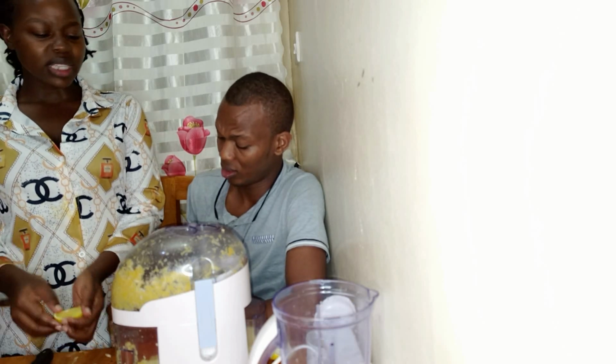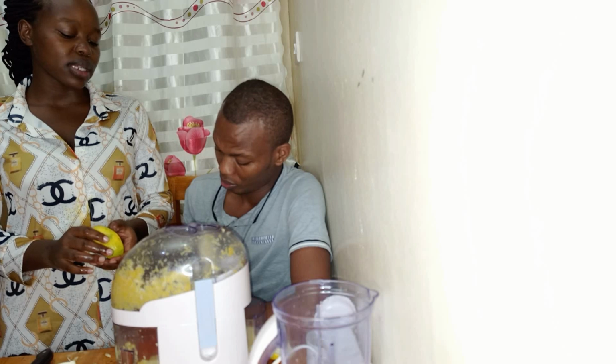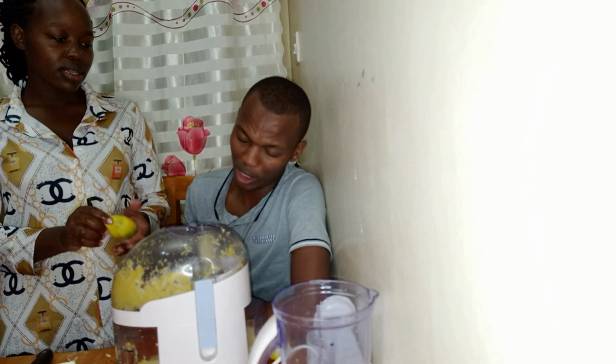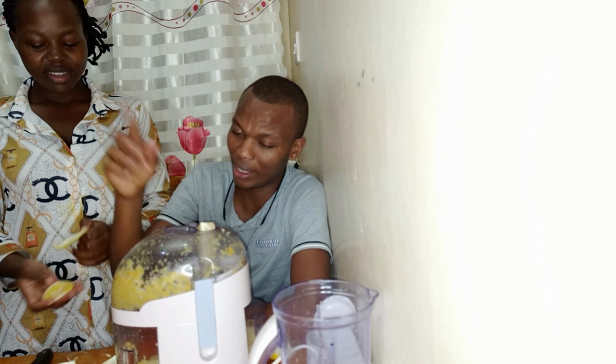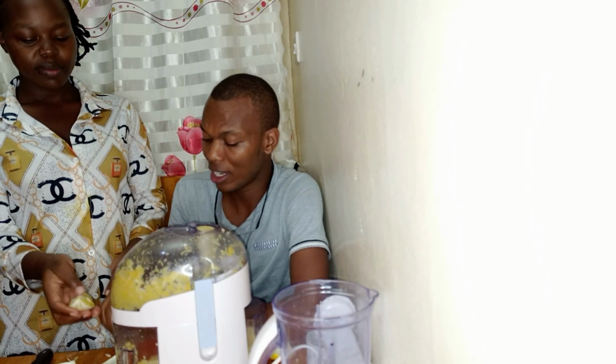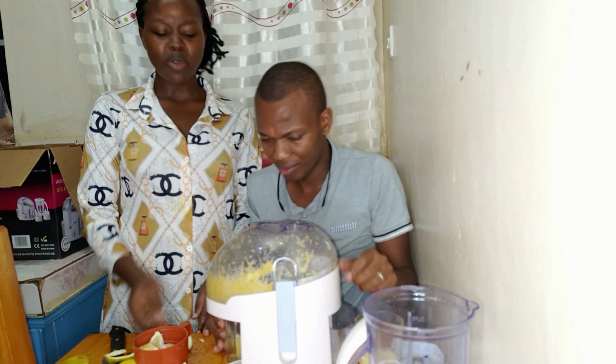Okay, by the way, since it's a juicer, it is meant to separate the chaff. Can we do the wax? That one is full. It has no juice. Only some oranges are not like that.